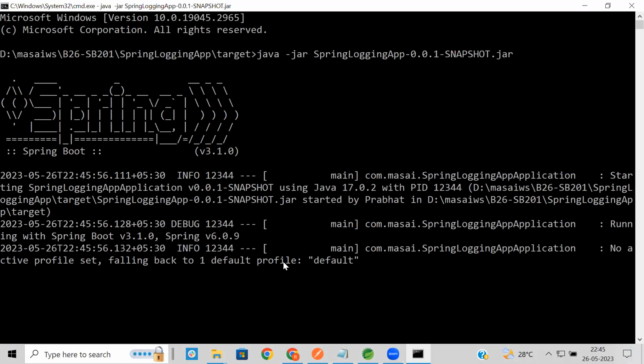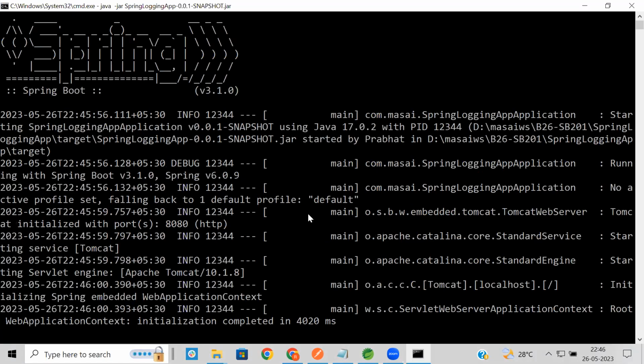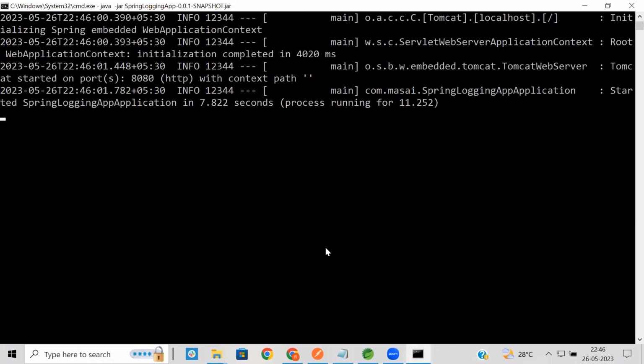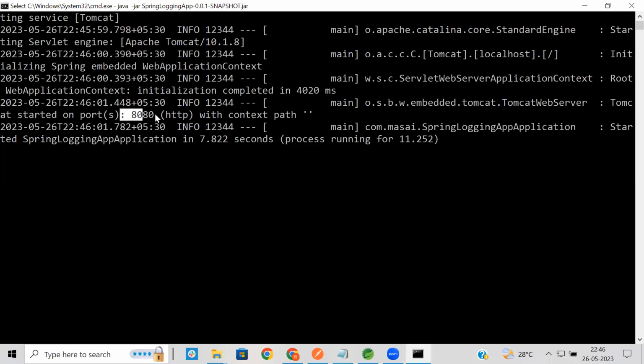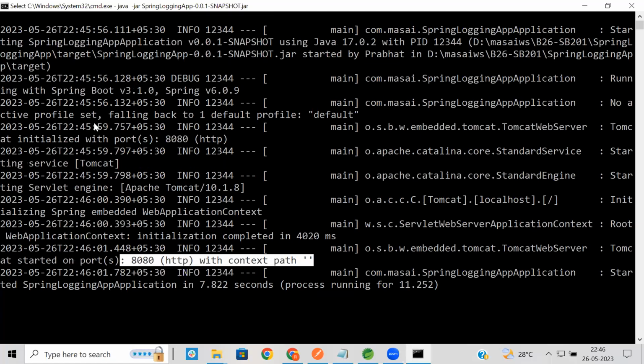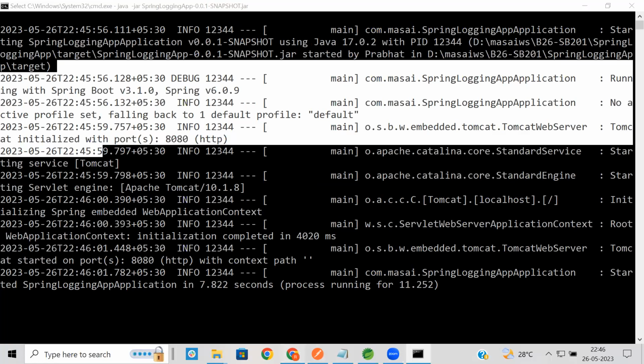So here your Spring Boot project is going to start, and your embedded server will be started. Just allow access, and here you will notice your server got started. So your server is started, and you will see the Tomcat server on 8084. So I have launched my application without an IDE. So this is a way. And you will see that these log messages got printed. Now I'm able to access my API. Let me just give that hello. And here I'm able to access the output.